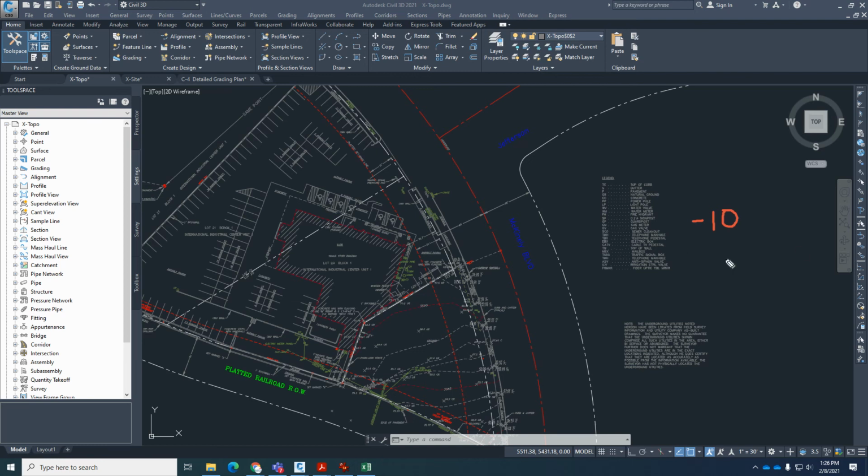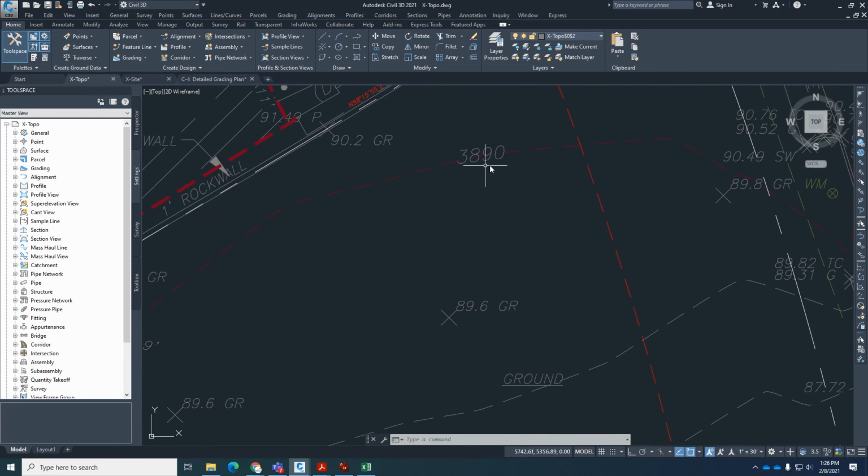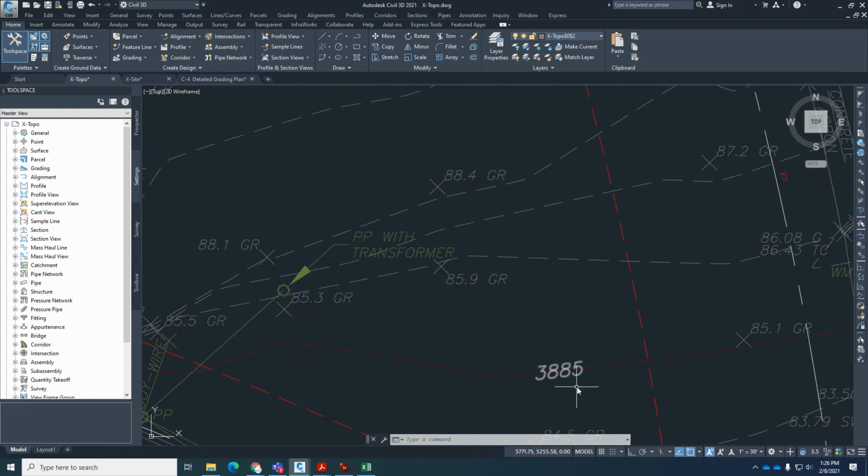So, just to make some reference as far as elevation: up here in El Paso, we're at about 3,800 for this side, and here in the lower valley, about 3,600. And it can go up to about 4,200 feet above sea level here in El Paso. So just a little bit of a reference. Okay. So as far as all these elevations, we have a 3890, we have a 3885, but if you notice, these elevations say 85.9, 88.4. It's still the same as saying 3888.4, 3885.9.